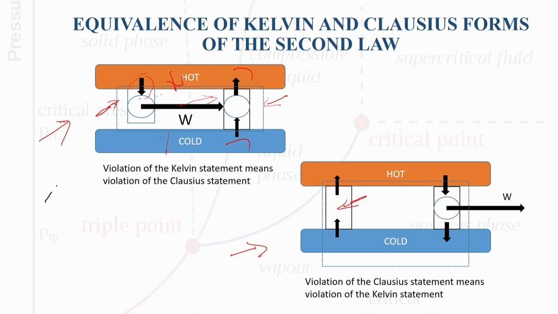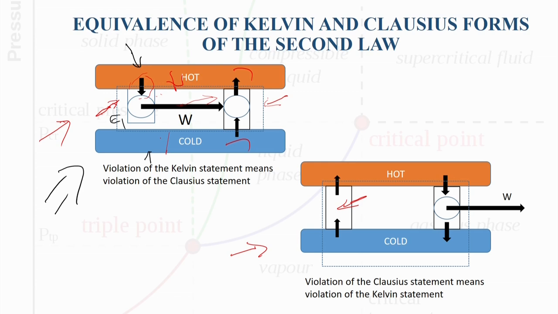First, let us focus on the left setup here. I am talking about a situation where you have a hot object and a cold object, and I put these hot and cold objects in touch with what are called engines. I have an engine here called E1, which takes heat from a hot object and completely converts it to work. Notice the solid black arrows: heat is going in from the hot object and exiting as work from this engine.